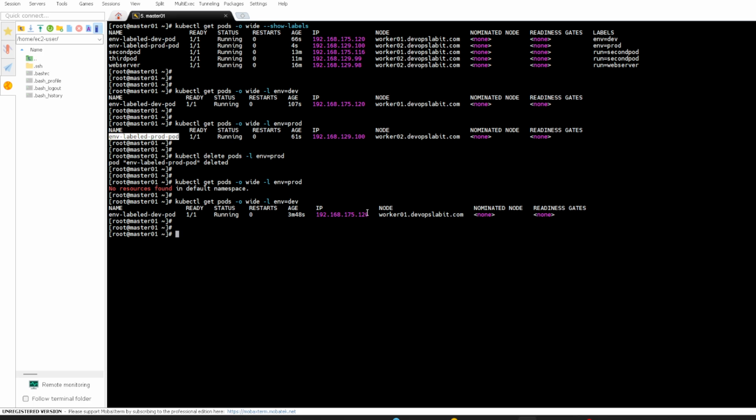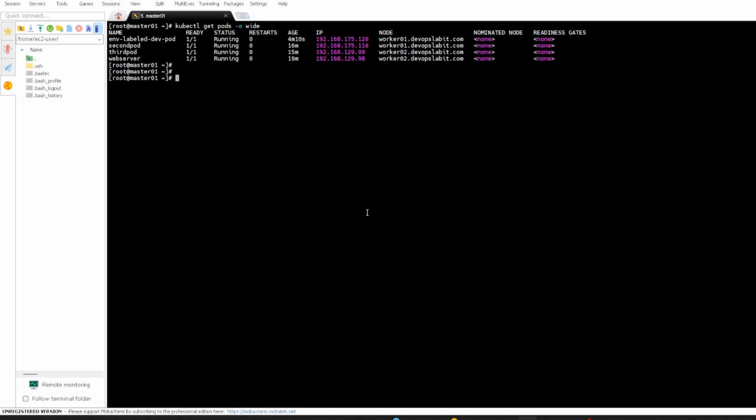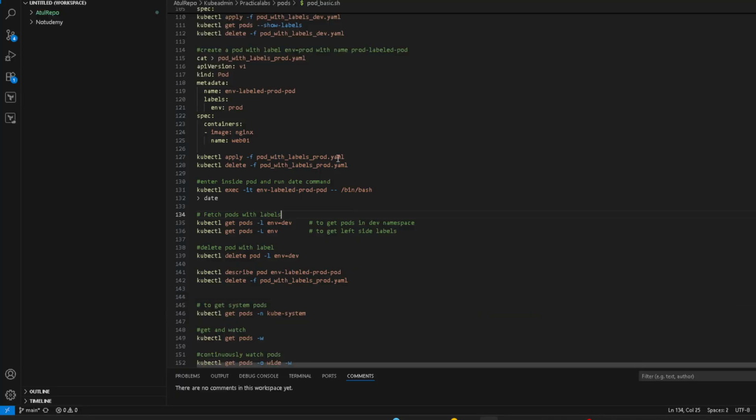Okay, now we learned how to work with the pod. As I said earlier, what are pods? A pod is like a mini computer or microcomputer in which we can run some commands. So is it possible to go inside the pod and fire some commands? Yes, it is possible. So let's move inside the pod and fire some commands.